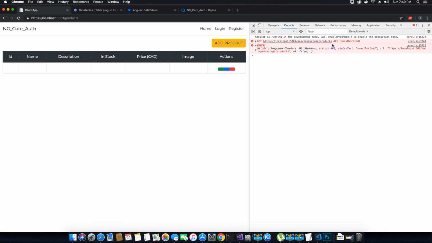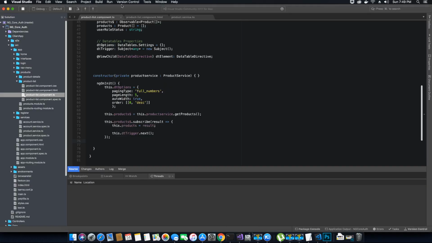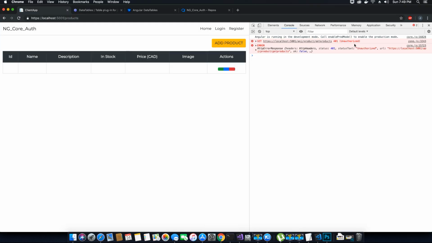Obviously because whenever I'm trying to access get products inside my application, I have made a condition that only users who are authenticated and authorized can access the product list. So unless the users are authenticated and authorized, they cannot view the products list. So whenever you are making a call to this products API, you need to supply the token, the JWT token, and therefore we have to make sure that we attach that token to the request.